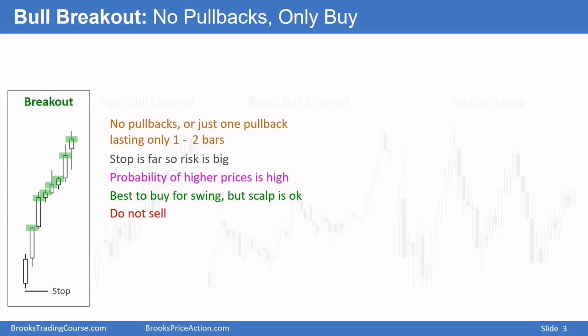Do not sell. On a smaller time frame chart, there are pullbacks and channels, and on a small enough time frame chart, there might even be broad channels and certainly trading ranges. So, for example, if this is a daily chart, and then you look at a 5-minute chart, there may even be some bear trends within it. For example, this tail on the top of this bar on the daily chart was probably caused by a trend down on the 5-minute chart.